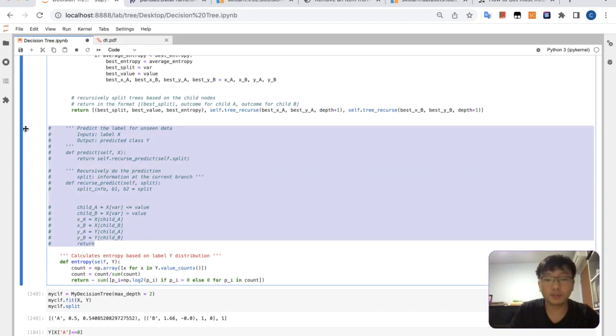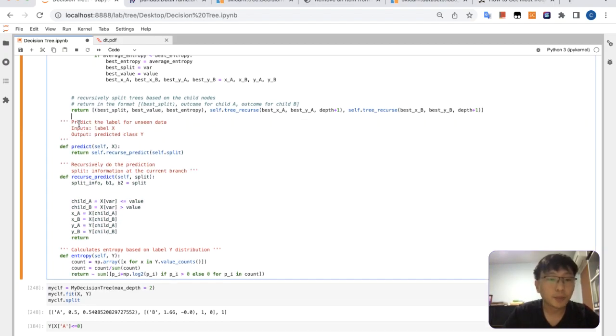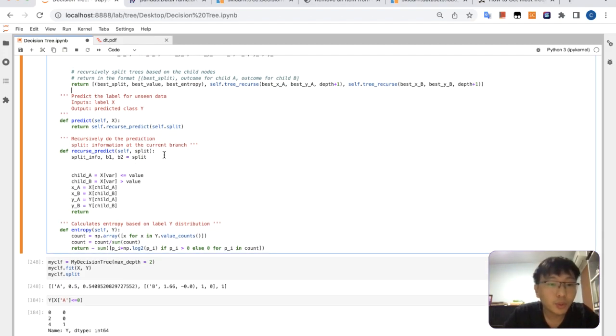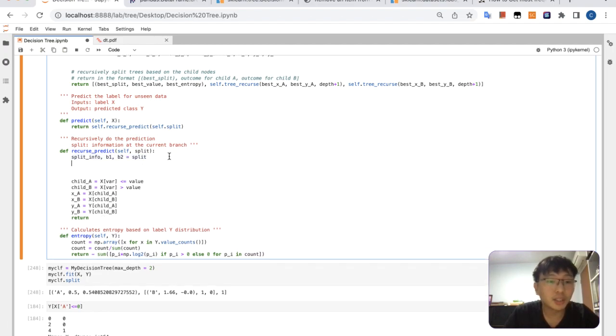So let's try to do this. We will split at the branch, and then we just check the value of this x here. This x can actually have multiple values, so for this recurse predict we need to do this for every single x.